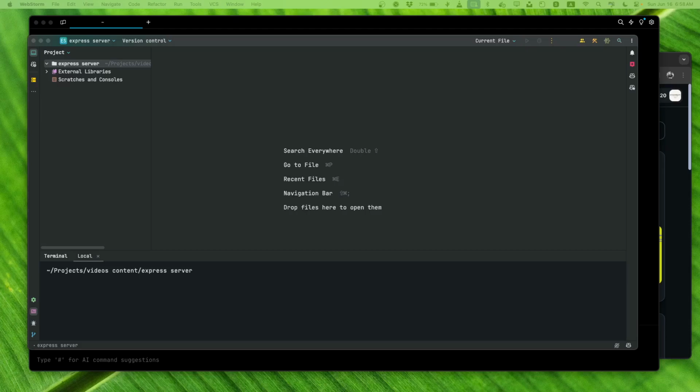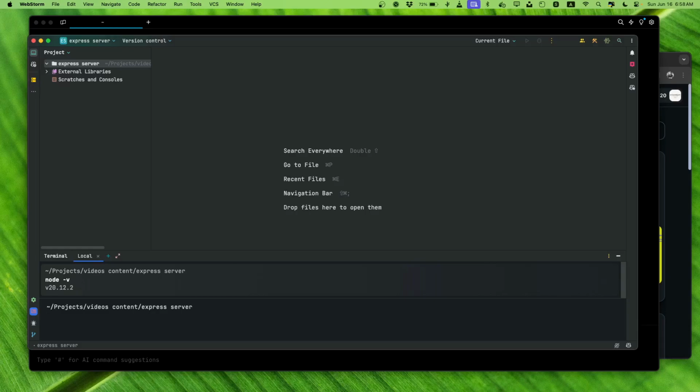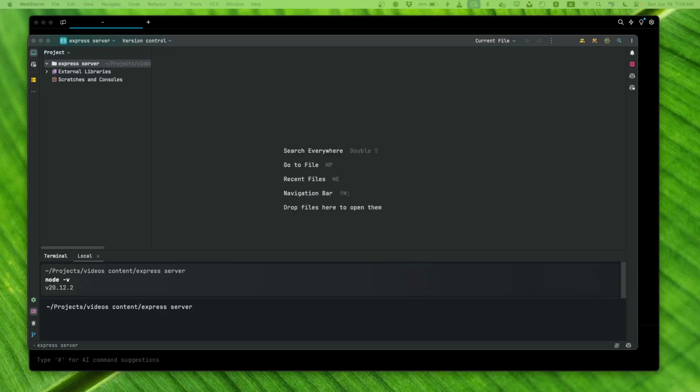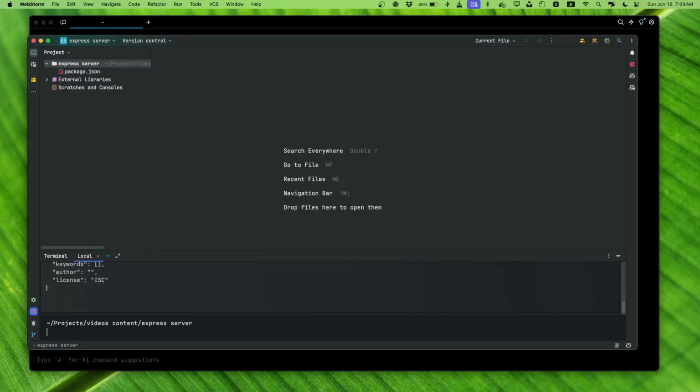I already have Node installed on my system. What we are discussing today works on all versions of Node, but it's better to have as latest version as possible. Let's get started. We start by initializing a new npm project by using the command npm init -y. For those who are wondering why the -y, it is there to say yes to all the default options. After the execution of the command, a package.json file will be created in the root of our working directory.